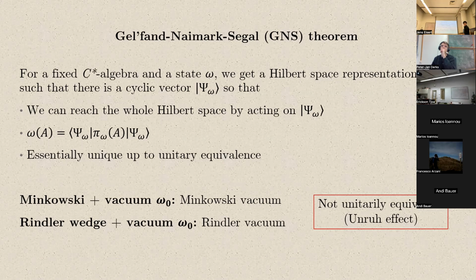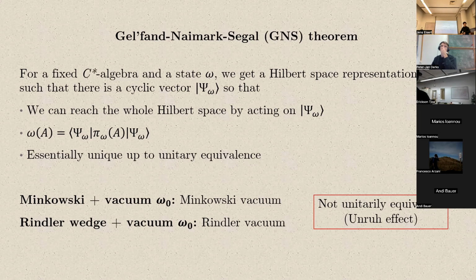Sorry, can I just pick up on your aside? Which of these assumptions is violated in this setting, in the Unruh effect? Oh no, it is not actually violated. The problem is that in the Unruh effect, the Minkowski vacuum is where you take an algebra of observables restricted on the whole spacetime. But for the Unruh effect, you restrict another algebra of observables to the Rindler wedge. So actually, you are changing the algebras. Oh, they're different algebras. Yes.